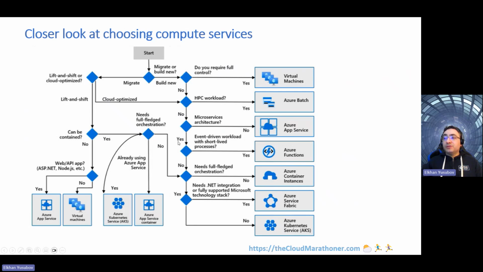In addition to that, I want to mention that in one of the sessions, I was asked about a new service called Azure App Service Containers. That's also one of the options when you are migrating. If your app is compatible to run within Azure App Services, you can run them as a container, which will minimize the migration need and give you a fully fledged managed solution for your customers, and it will keep them happy.